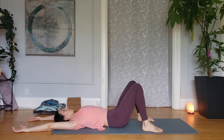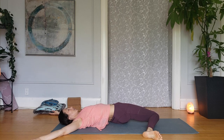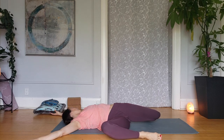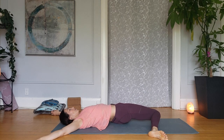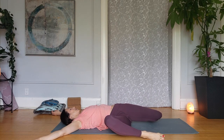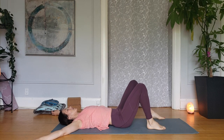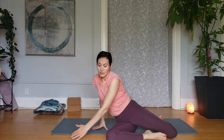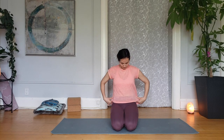And then eventually when you roll back down, we're going to walk the legs out wider than the mat. And again, take a little bit of windshield wiper twist here, letting the legs rock from side to side. And then let's bring the legs back to center. And then let's roll onto one side and push up and come onto our heels. So you can either sit here on your sit bones or you can sit on the heels.